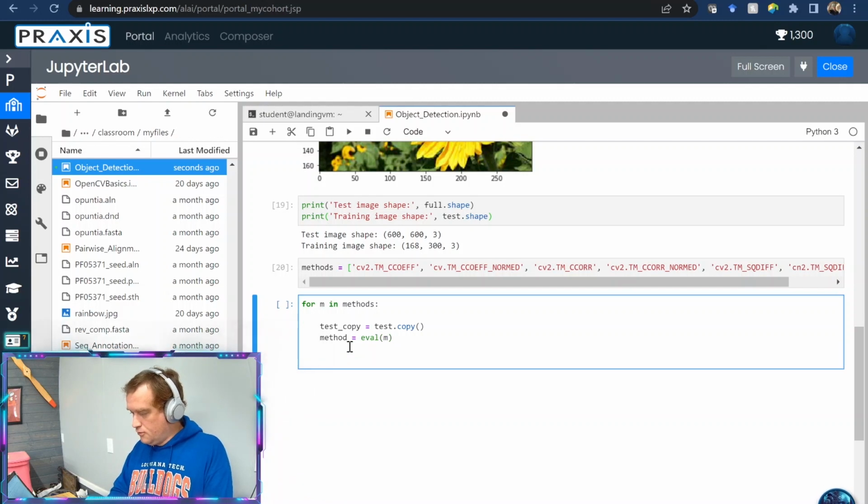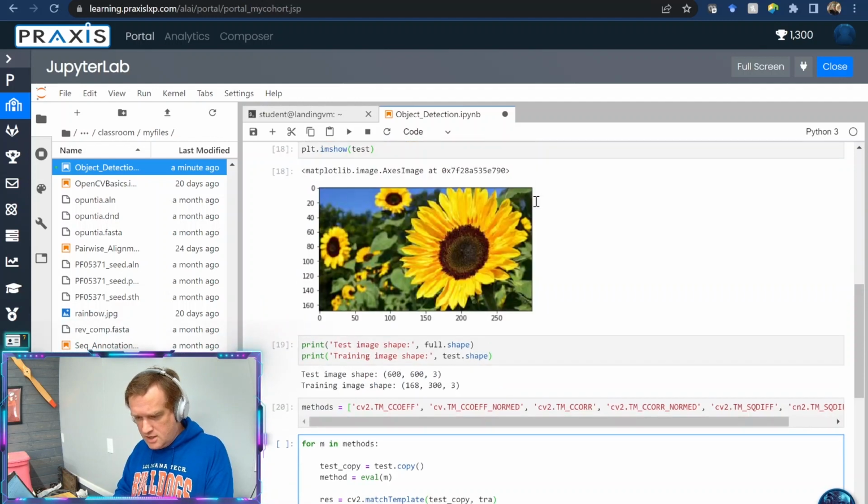and then for our template matching, we're going to do res equals cv2.matchTemplate test copy, and we're going to do it with, oh wait, no, what do we call our training data set?